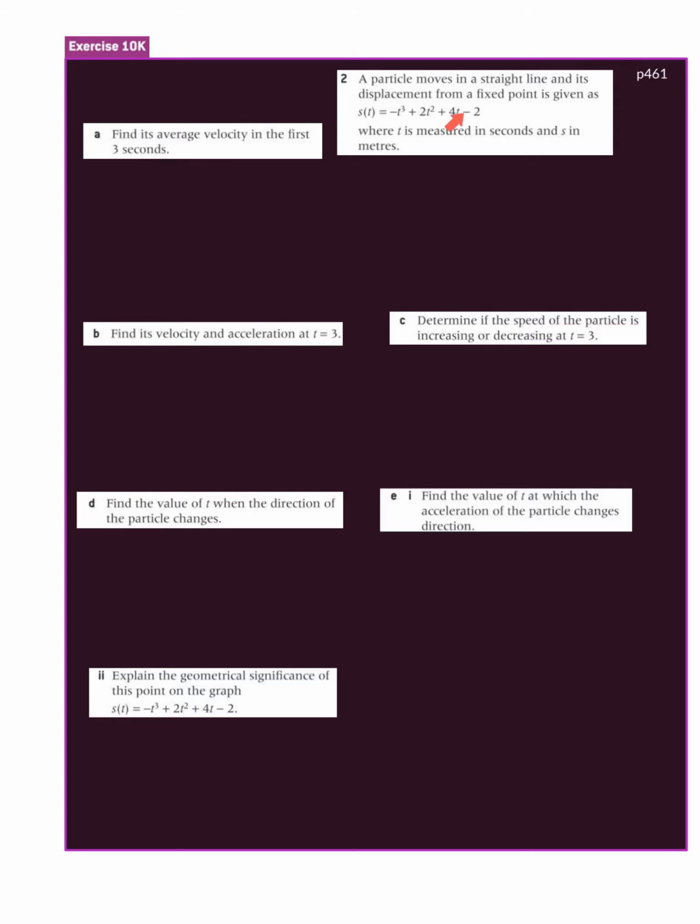Let's do that. So the first one we'll do will be s(3), which equals minus 3 cubed plus 2 times 3 squared plus 4 times 3 minus 2. That is minus 27 plus 18 plus 12 minus 2. So minus 27, we've got 18 and 12 is 30, minus 2 is 28, so that'll be 1. All right, now we're going to do the same and find it for 0. Well, it's pretty easy. That'll cancel. Those terms will be 0, 0, 0, and this minus 2 equals minus 2.